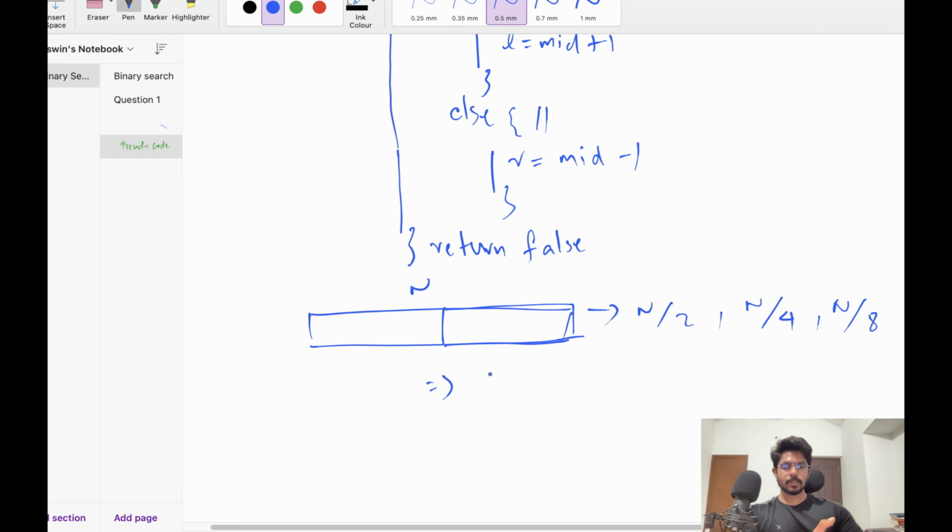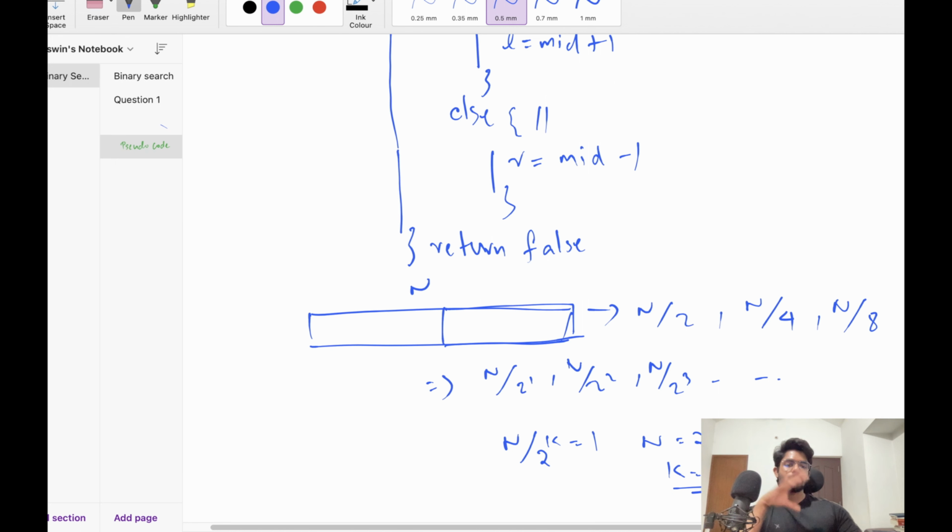which means every time we are searching for n by 2 raised to 1, n by 2 square, n by 2 cube, etc., which means until there is just one element, which becomes n by 2 raised to maybe k equal to 1, which is n equal to 2 raised to k, that is k will become log n.